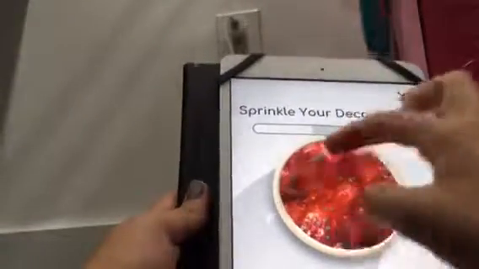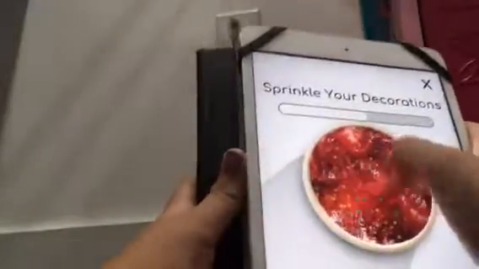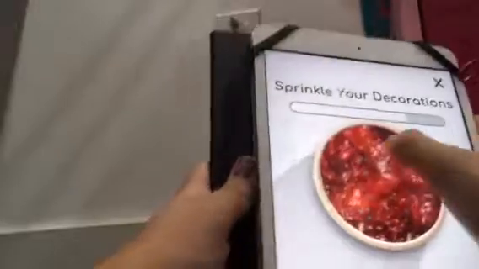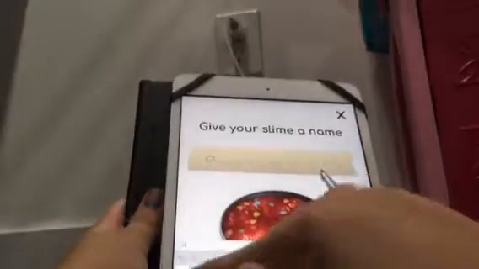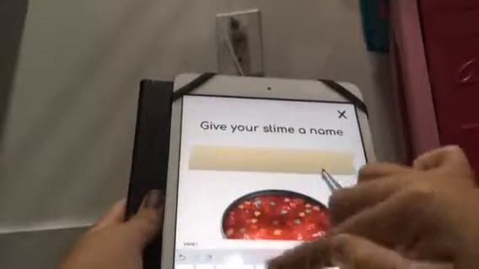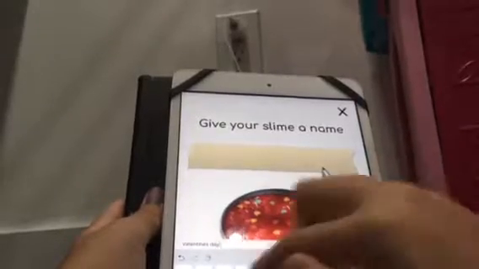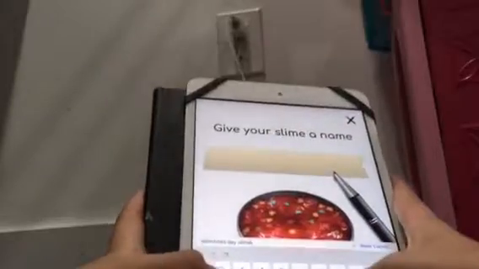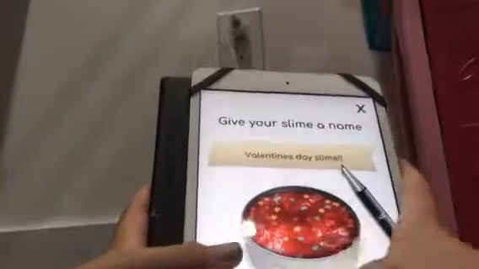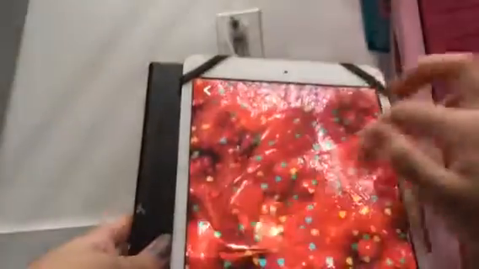And like, sprinkle. That's what I'm doing. Hello. Okay, there we go. This is super cool. Valentine's Day slime. That's what it looks like. It's super cool. Let's play with it.